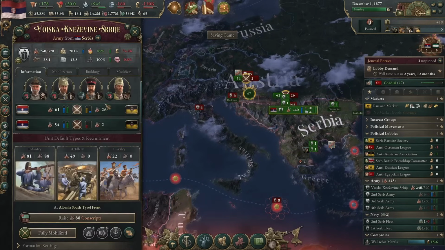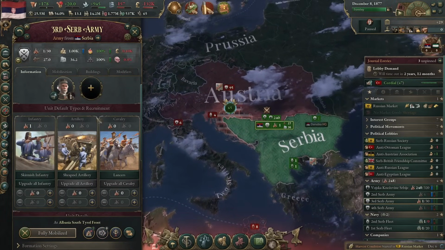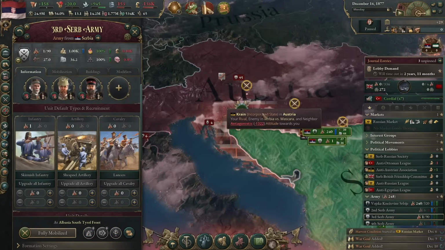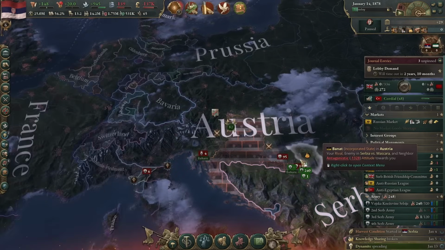Well, we've got like a 70 advantage now, so I'm going to set more generals to push. I'm going to get a whole second army just for more generals to push with, because we need to push faster into Austria before they can regroup and before I can go bankrupt. Well, the 95 stack is coming to the front now.